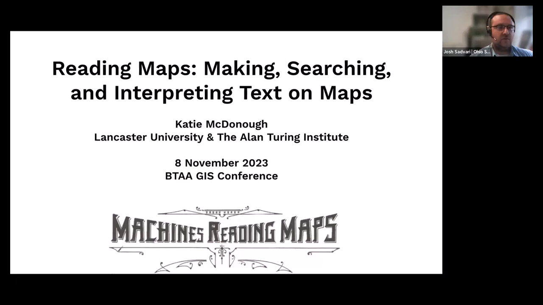Dr. Katie McDonough is a lecturer in Digital Humanities at Lancaster University, and recently a member of the Living with Machines Project and UK PI of Machines Reading Maps. She works at the intersection of social and intellectual history and the history of science and technology, using computational methods to translate large collections of 18th and 19th century European texts and images — maps in particular — into data that historians can interpret. Her current projects explore enlightenment discourses of geographic knowledge, the politics of highway construction in rural France, and the impact of railway infrastructure on 19th century British communities. At the Alan Turing Institute, she chairs the computer vision for digital heritage special interest group.